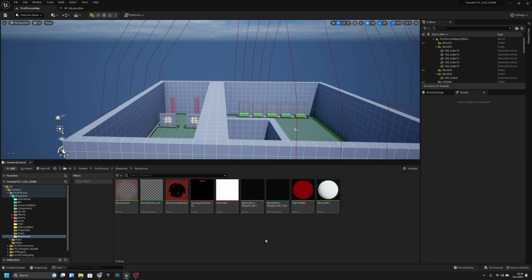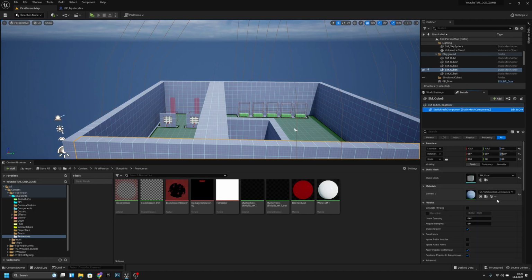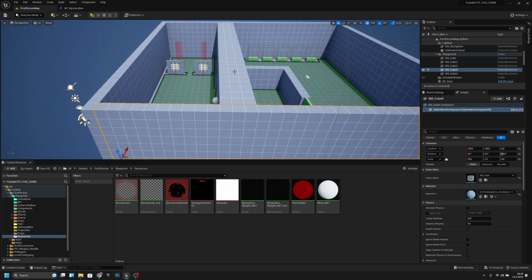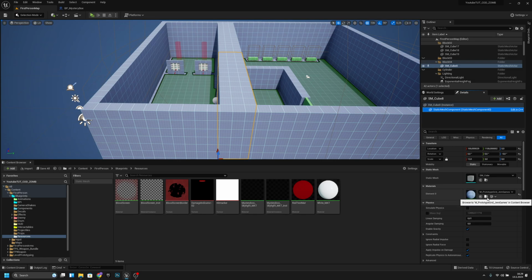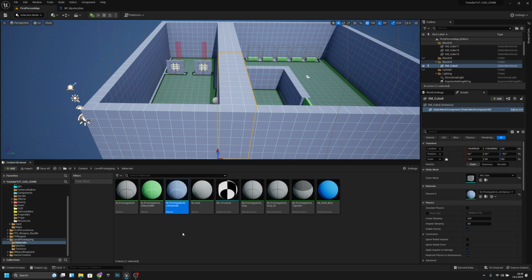And now we have, or actually we don't have our, let's actually check. I want to get my M prototype grid material. So basically you want to go to your map, click one of your objects and click from here so you can see its stats, and from the materials you have element 0. You want to click this browse to the file. Click this and it will send you to the file. Okay, here we have this M prototype grid and M prototype grid interactable. This is the one that we want to adjust.